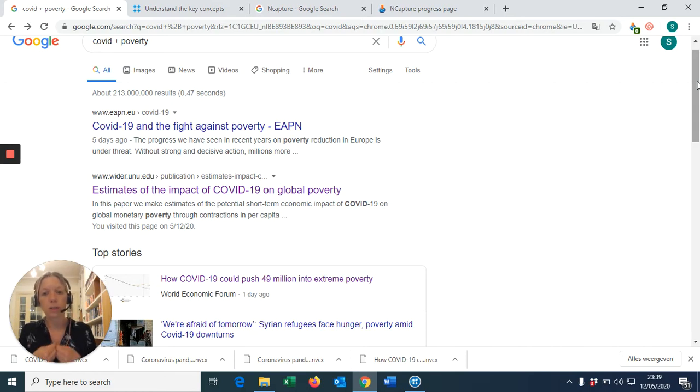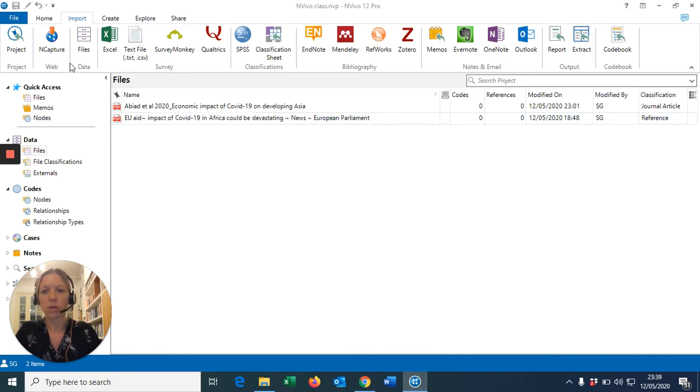But in order for this to be possible, you do need to download the nCapture extension and add it to your web browser. So just looking back here at the NVivo project, under import, you see that nCapture is the feature that allows you to import web content.